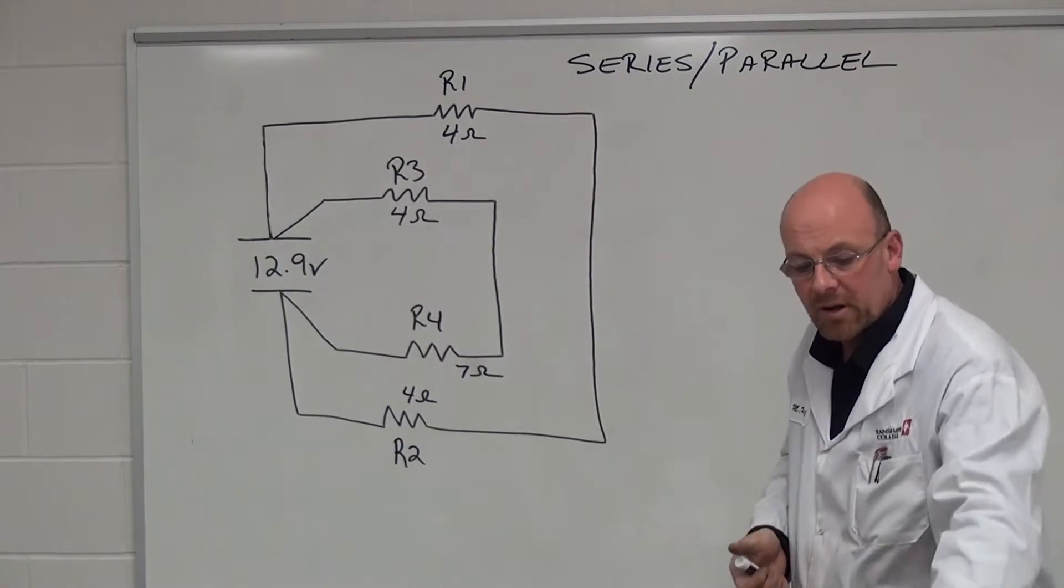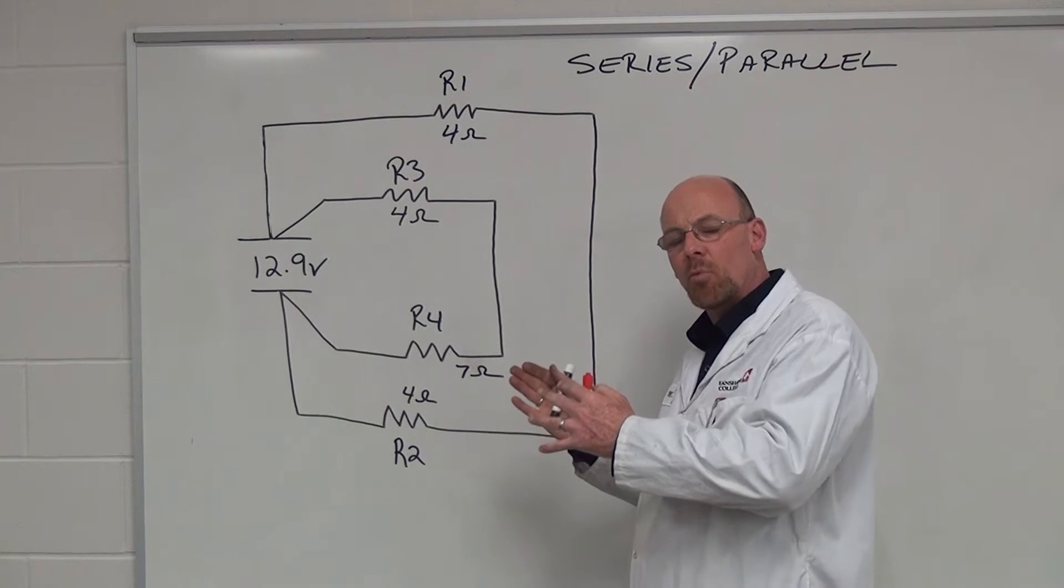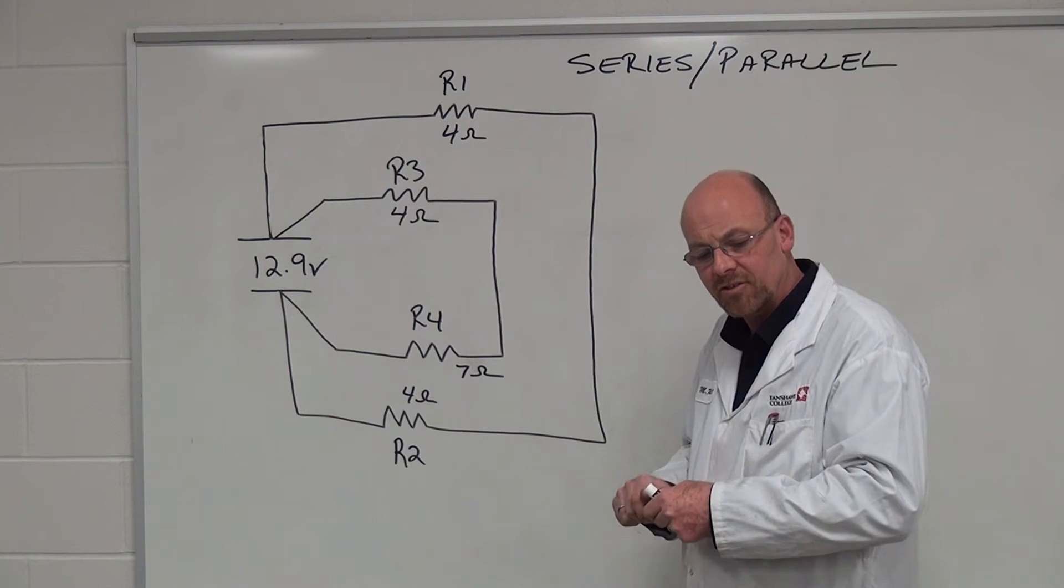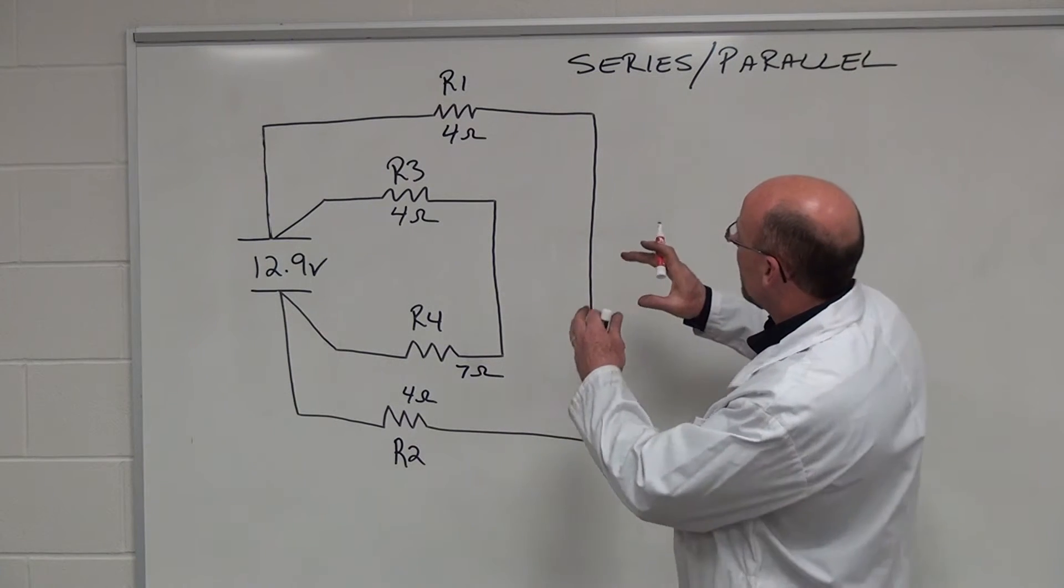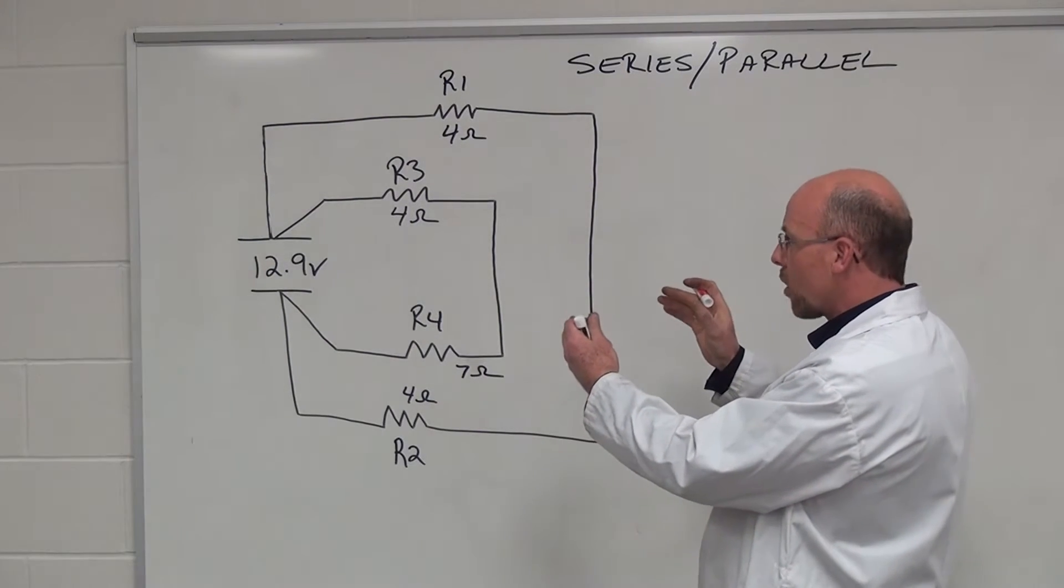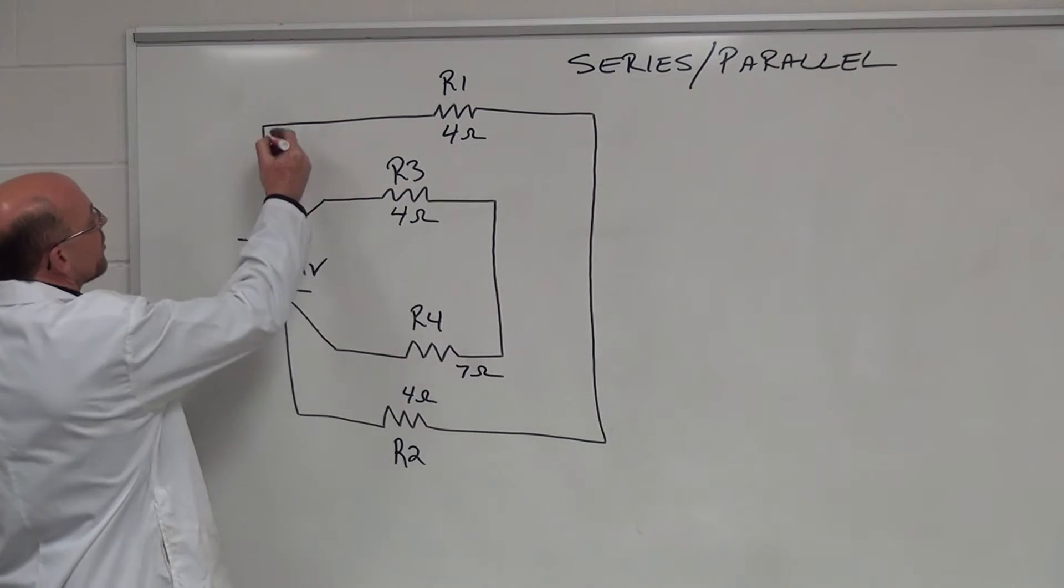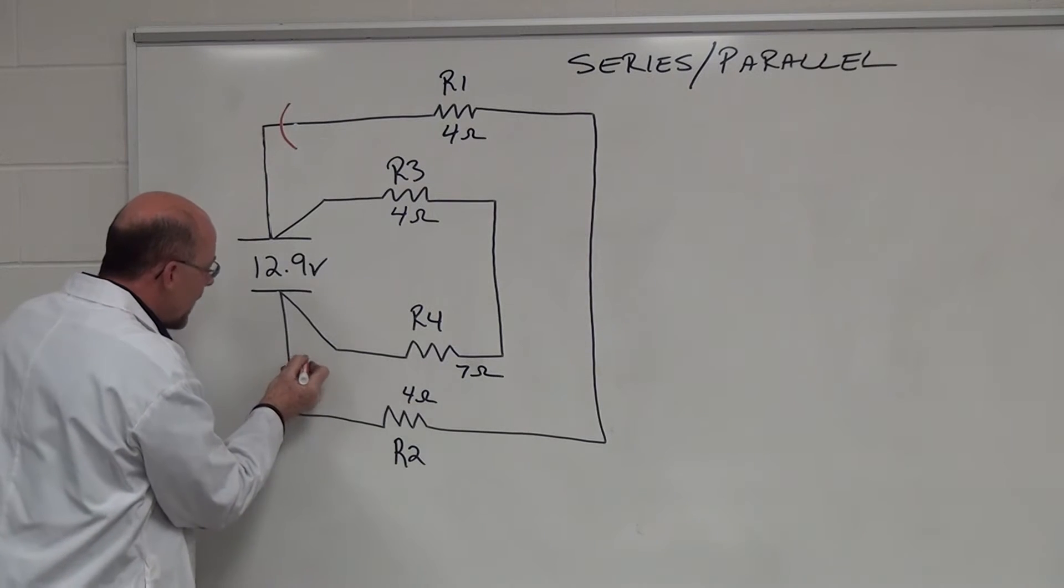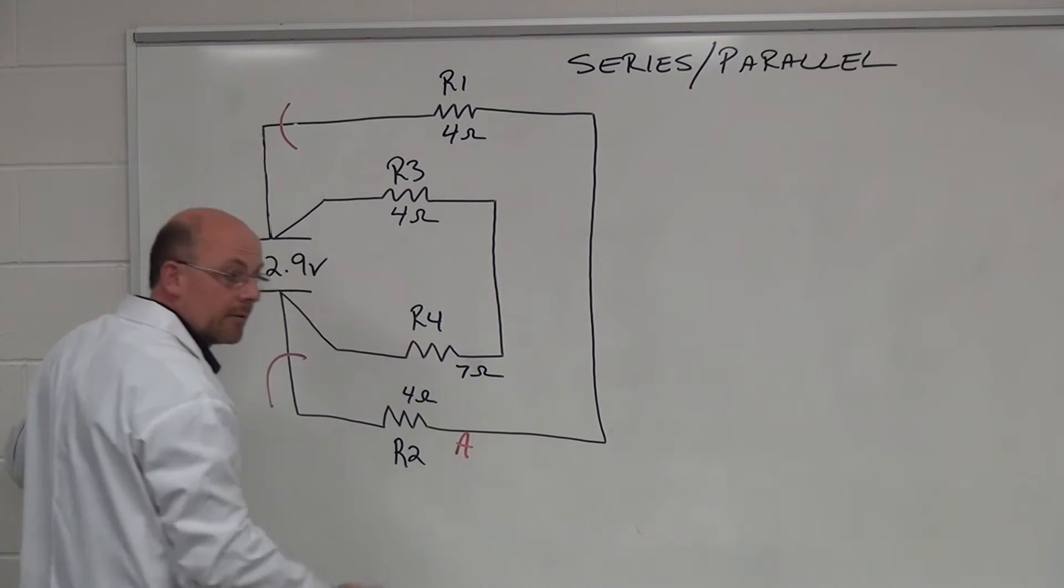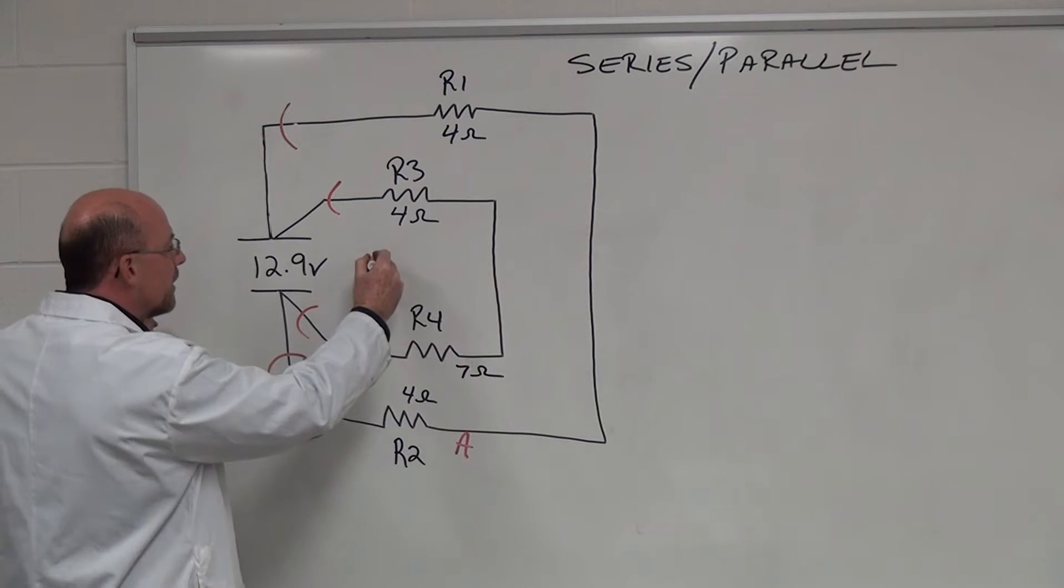So how we can go about calculating this - we're going to take a look at product over sum and the application of that, as well as the one over formula for more reinforcement of that particular method of calculating total resistance in the circuit. First of all, I've already defined this as a series-parallel circuit. I'm going to break it down and simplify the circuit more for myself so I can actually calculate it. I'm going to break this circuit into two sections. If I break it here and here, I can call this circuit A.